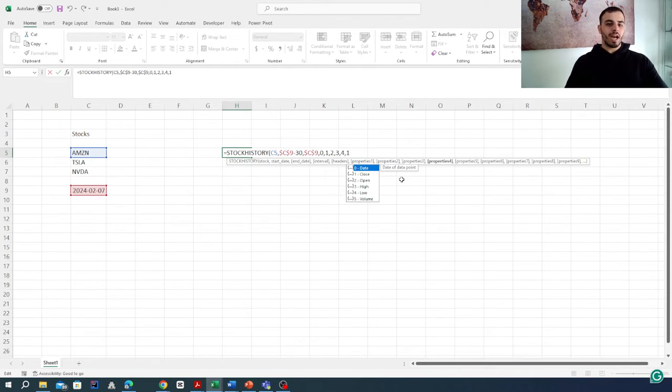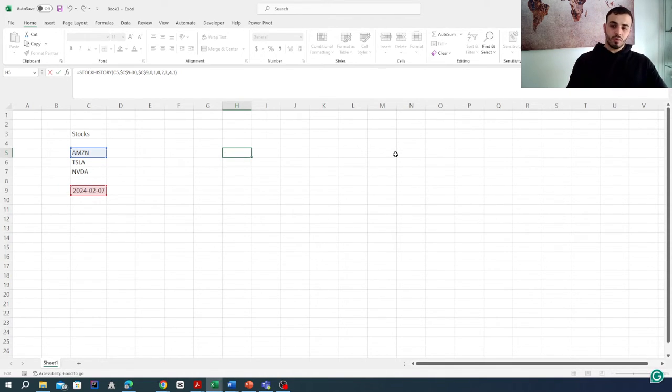Of course, if you want to have the dates as well, it's going to be pretty important. We'll enter them here. So it's going to be 0. Here we go. So we'll just check if everything is fine. We have our header. We have all our properties. And now what we can do is close our parentheses and run the function.